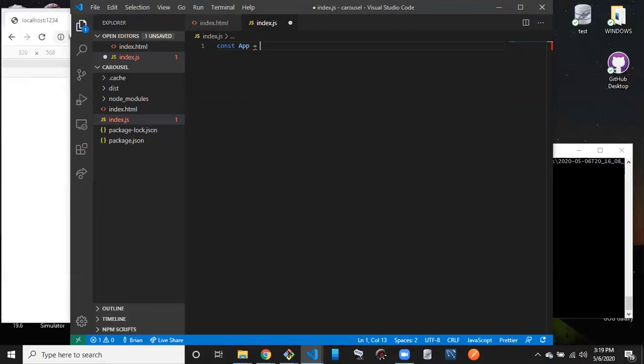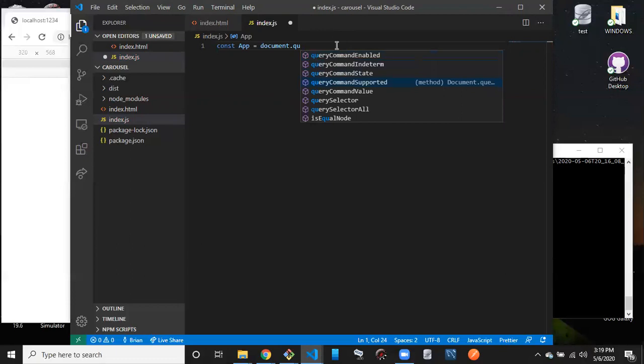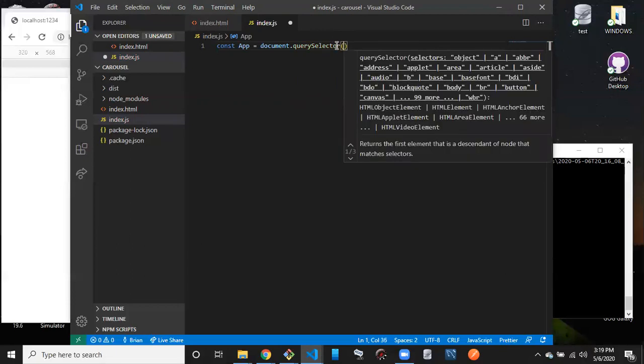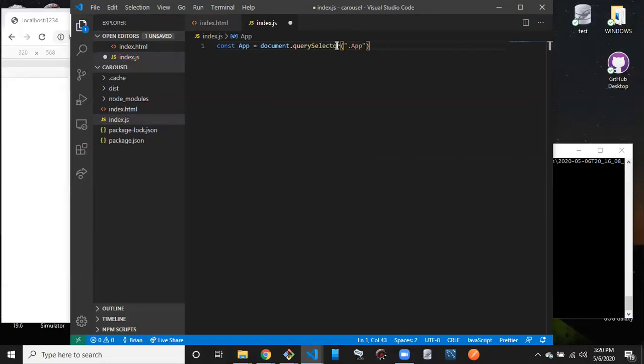I'm trying to think. So you could probably do it with the document.querySelector is my guess. Because I don't need to do a querySelectorAll, I could just do querySelector and do .app like that. So now we have a place to mount our component.